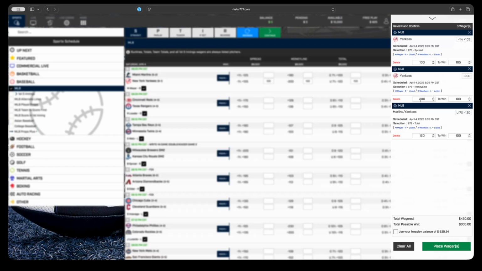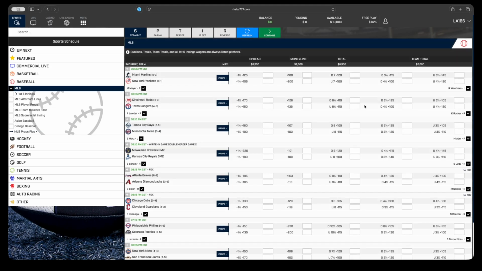You've told the computer what you want to risk, but you've told them you want action no matter what happens. So this number would change, and then this would be recalculated. So if it went from minus 200 to plus 200, you'd win $400 or whatever the math of it is. I'm not doing that right now, but whatever the math is, that's what you would win if that was to change. But that's the way they bet. These don't carry over. The listed pitcher, action pitcher, these are always going to change.